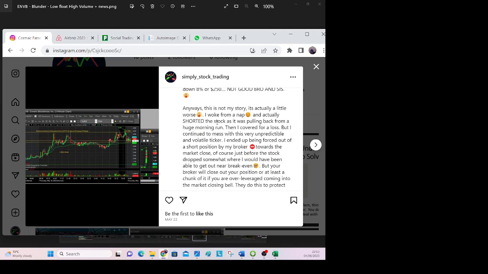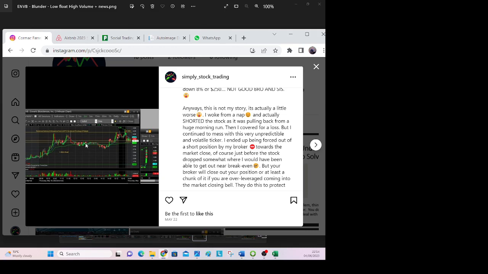My story was I shorted the stock. I woke up from a nap and shorted the stock here because it had come down. I was like, all right, could be weak, but I've got to know the time of day. A lot of the time, shorts get involved way too early on these, and they end up just holding the stock up all day, and squeeze-outs happen. And here's me messing with it later, shorting, and it's just very volatile.